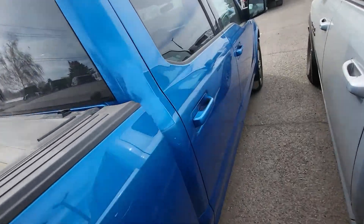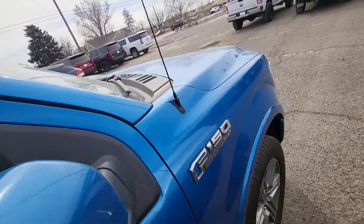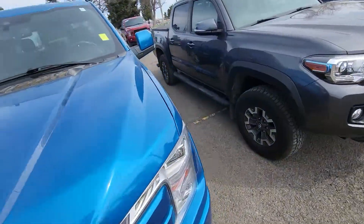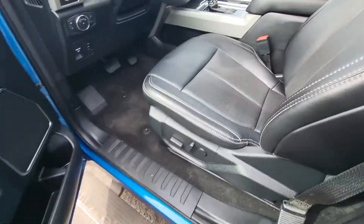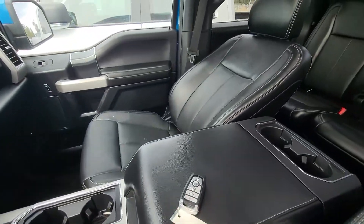I'm not seeing anything on here to really complain about. That blind spot monitor is awesome. I have an XLT — mine is kind of weird, it's got heated seats, power seats on both sides, and a sunroof but it's cloth. This one does have the power running boards and leather. Looks nice in here — it should look nice with such little miles on it.